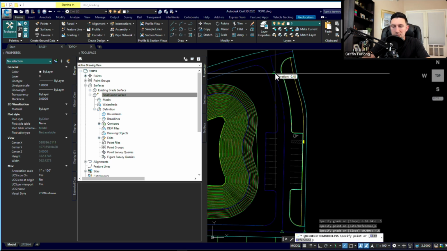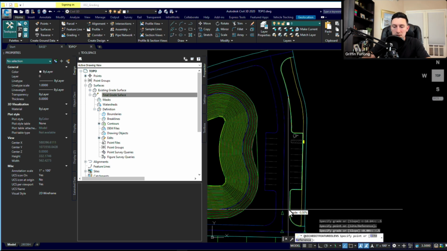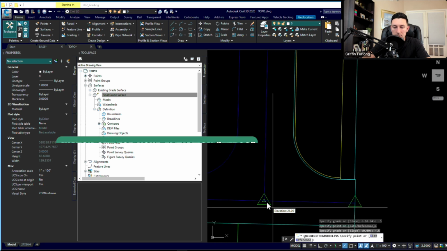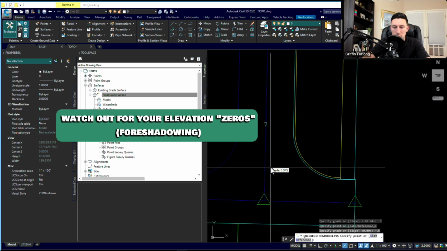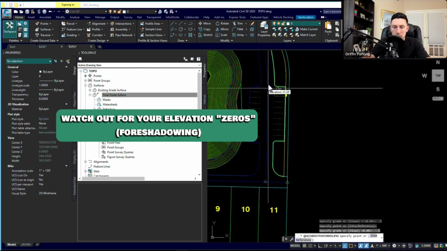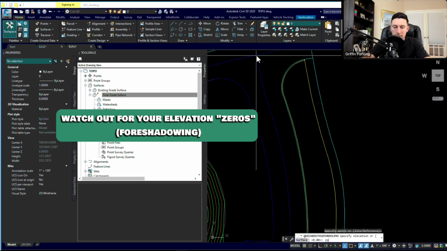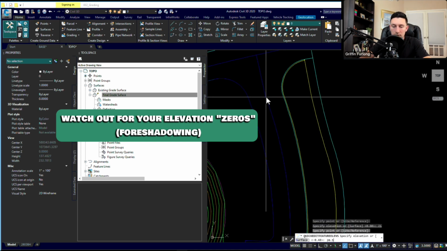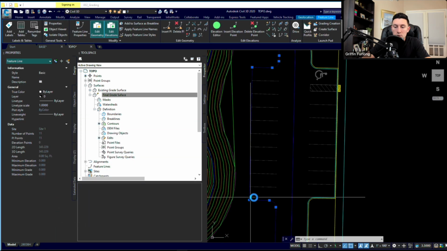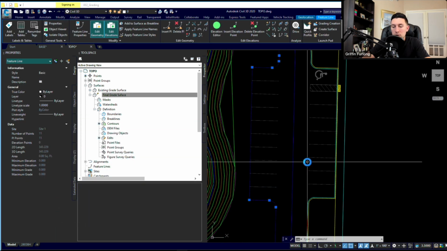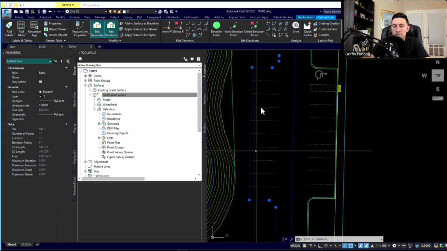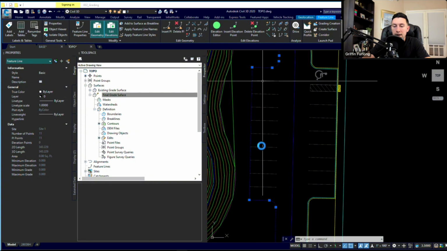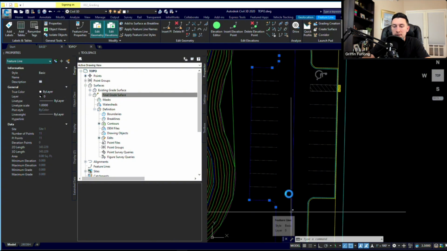But see, I'm starting to see elevations of zeros. So some of these need to be set right. It doesn't seem like this one was set. So 21. All right, so that grade's right. I'm going to set that grade at 21. This could be 20.5. So if I wanted to grade from here to there, I need to pick elevations that are higher than these points right there.